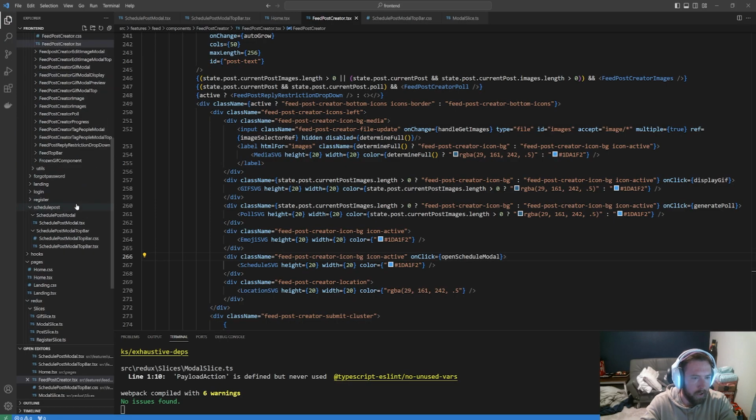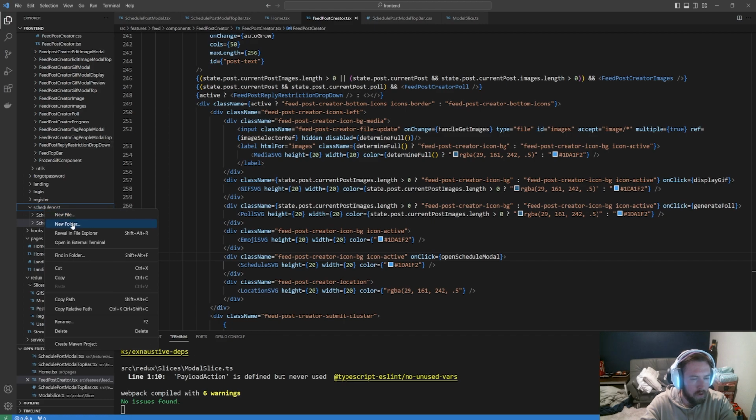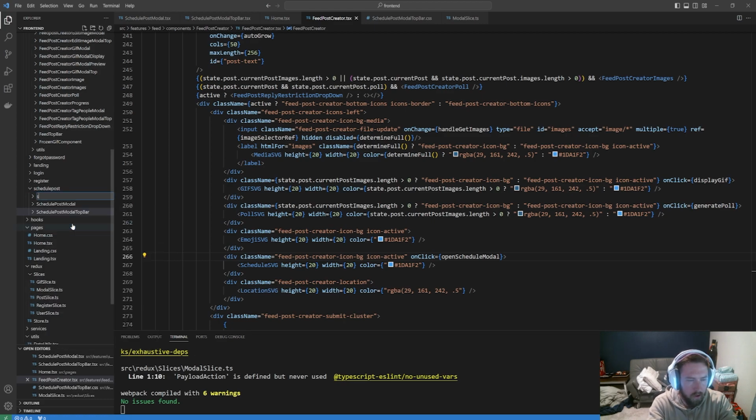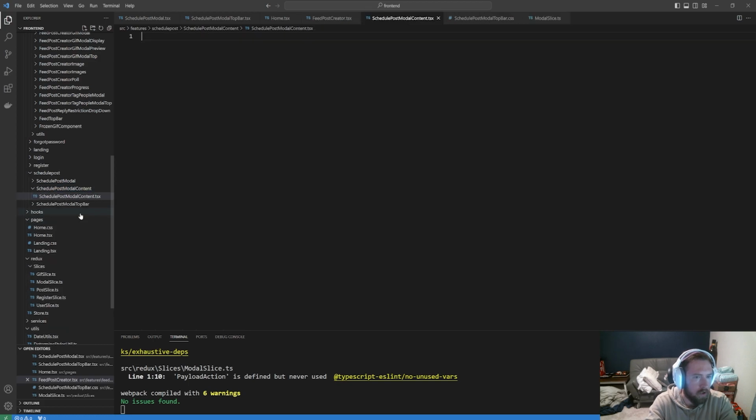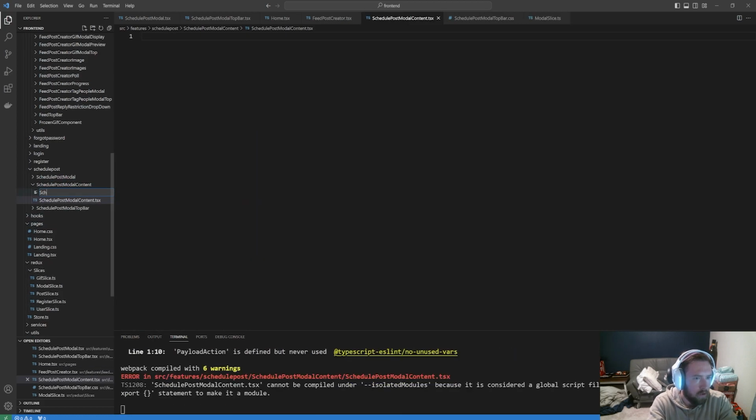So let's go back into our schedule post, and we'll do new folder, schedule post modal content. Make a new file, schedulePostModalContent.tsx, new file, schedulePostModalContent.css.